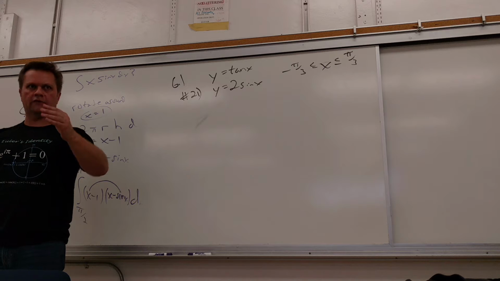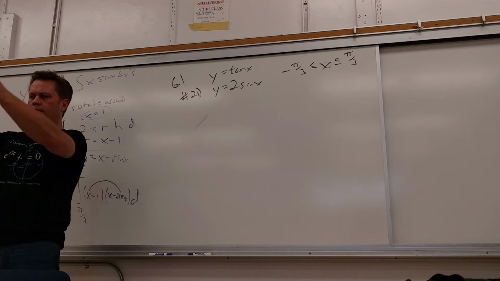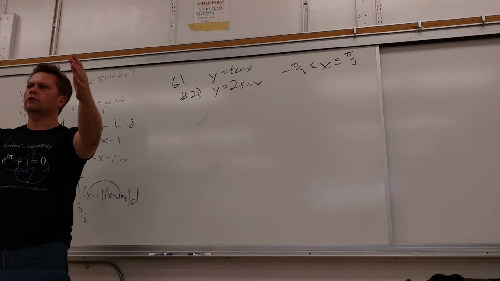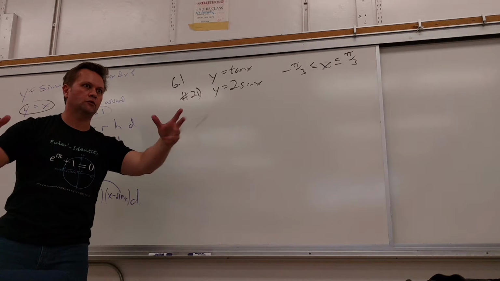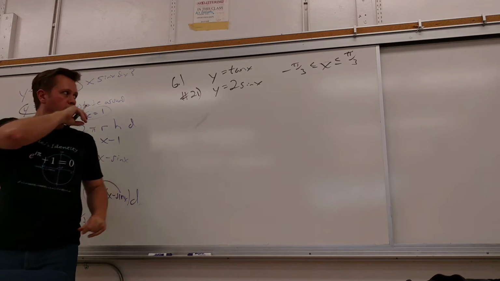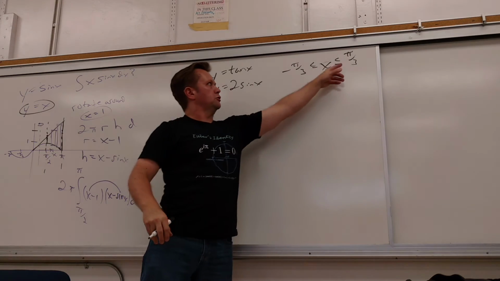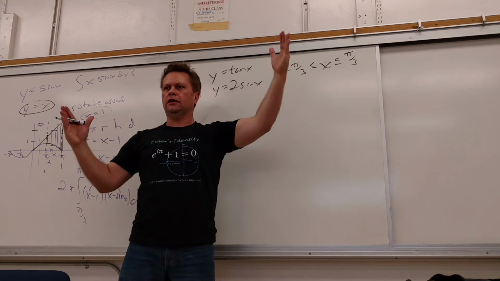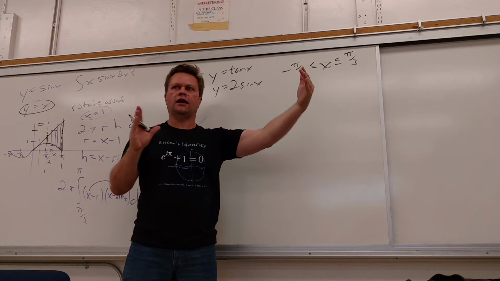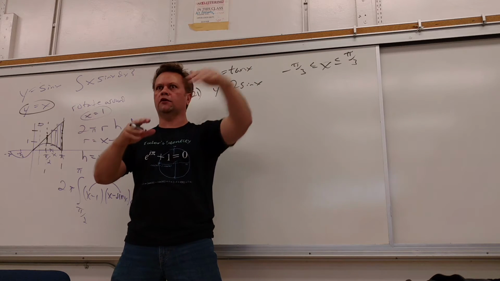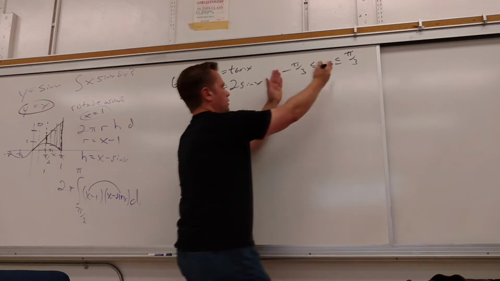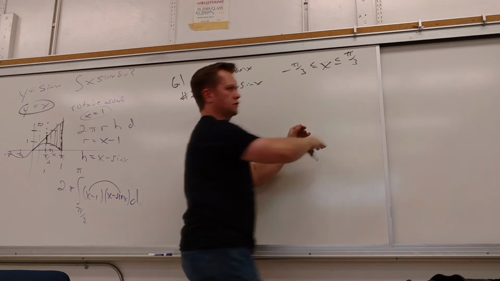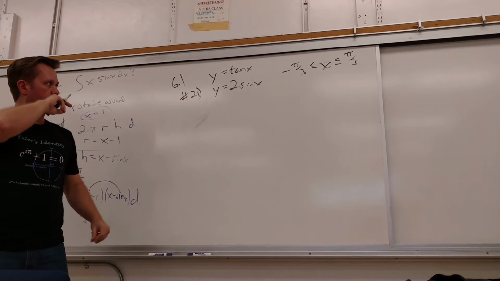Fundamentally, it happens at negative pi over 2, for the representative cycle of tangent. You guys with me? It's going to happen every multiple of that afterwards. You guys remember that stuff? Okay. So they chose boundaries for my area to be inside there, so it doesn't include that. I can't integrate something if it goes to infinity somewhere in the interval. So they gave me an interval that's in between negative pi over 2 and pi over 2. That's going to be nice. That won't be a problem.